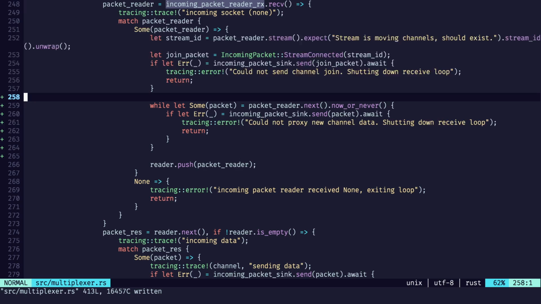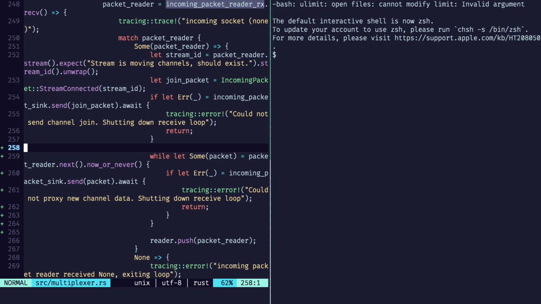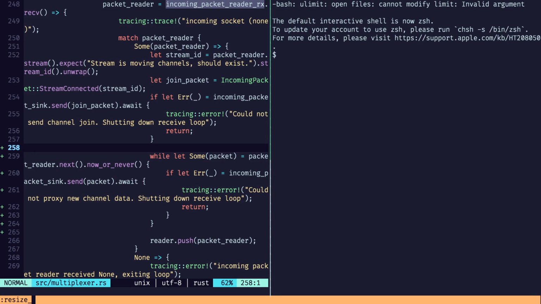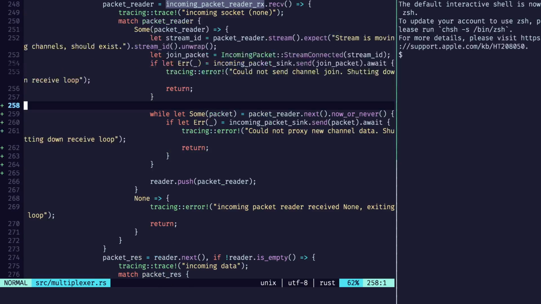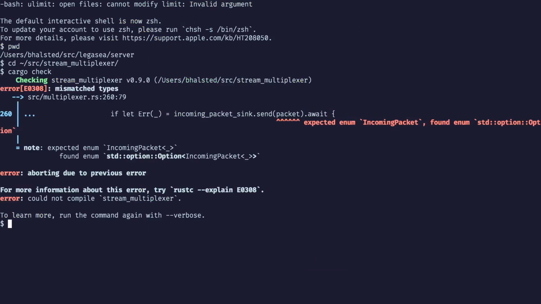That's strange. Resize pane. There we go. Source stream multiplexer. Oh, it's an option. Expected packet, found option.